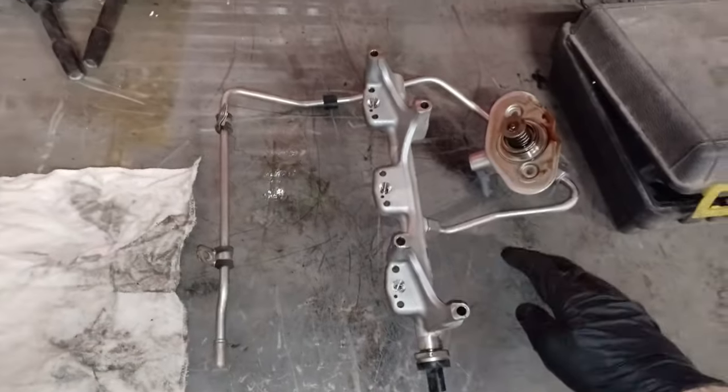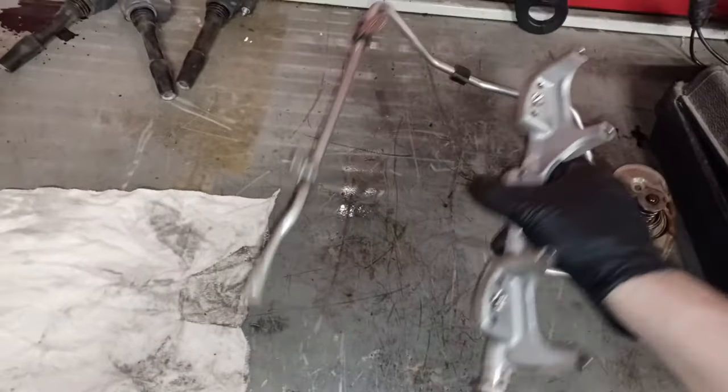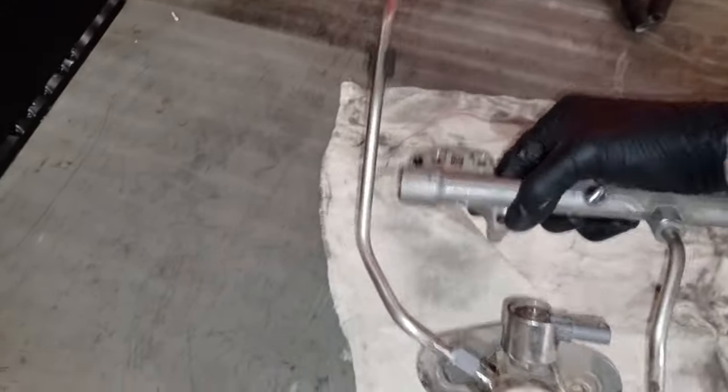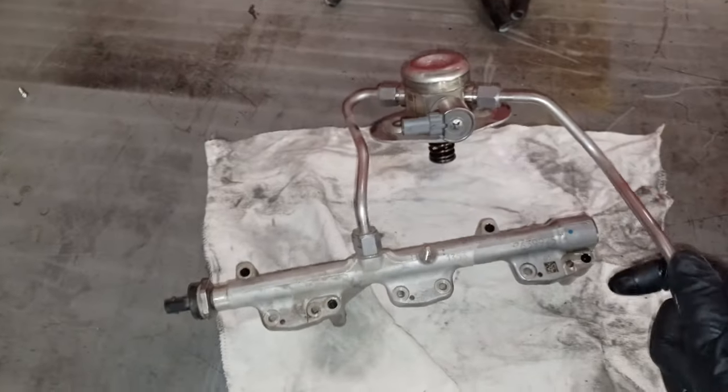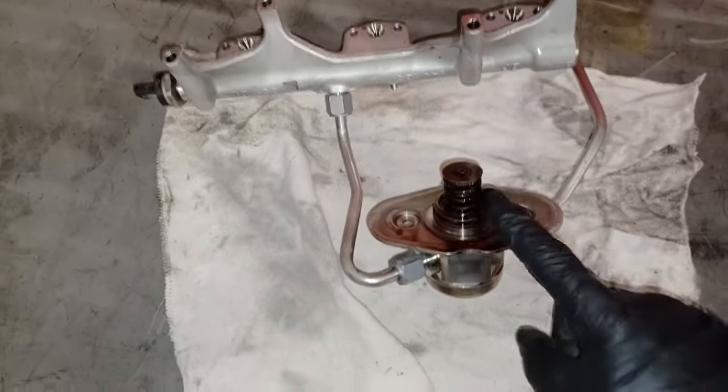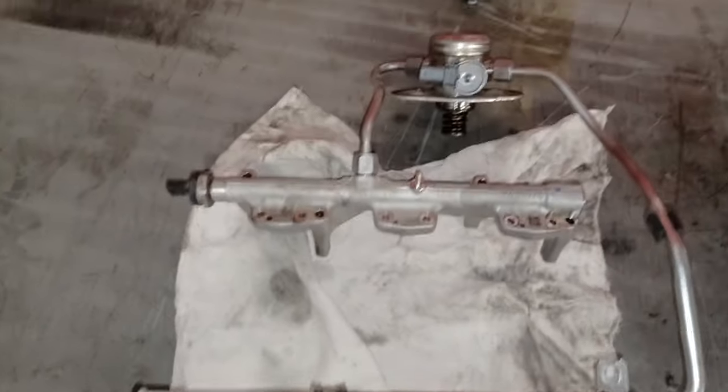The benefit of stripping a fuel rail off with everything together is, A, you keep everything together, and B, there's less chance of contamination in that sense. You can't build it up this way, but you can certainly leave it that way. So that's the rail, and there's a very special technique to building these injectors up, which I'm going to show you at the end of the video. Obviously, there's your fuel pump, there's the regulating valve, and that's the piston. If you put these in wrong, you bend that shaft, and you'll end up with low fuel pressure problems. High pressure fuel sensor is there. Fuel feed is there. Done.